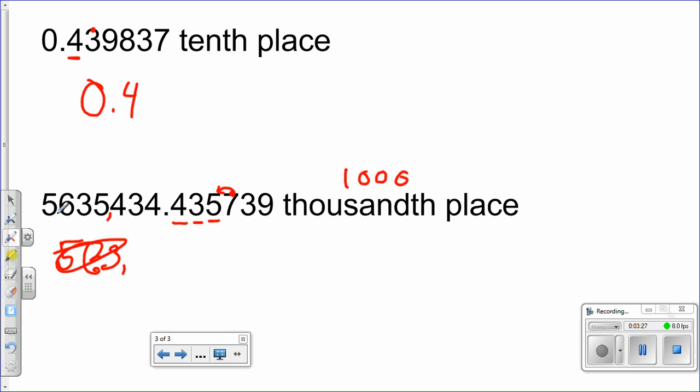We've got now 5,635.434, and we needed thousandths, so we have 436 thousandths. Count how many zeros, go that many decimal places, look to the right. Five or more, round up. Four or less, you keep it as it is. We're rounding down off of those. Again, rounding is fairly easy to work with if you pay attention to the zeros with the thousandth that we're looking at.